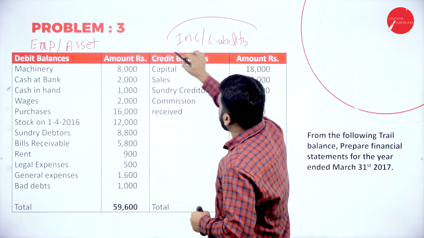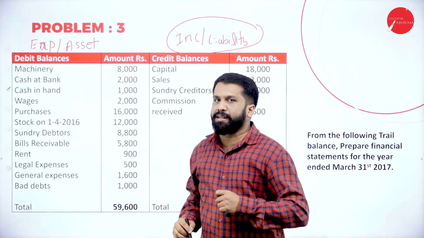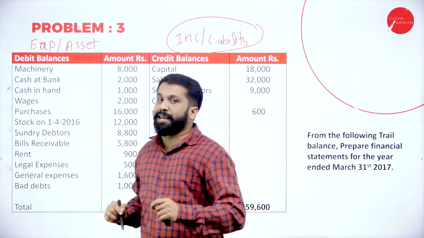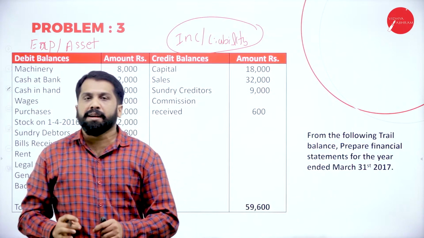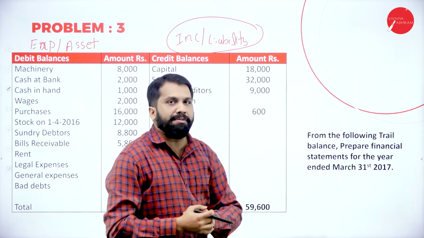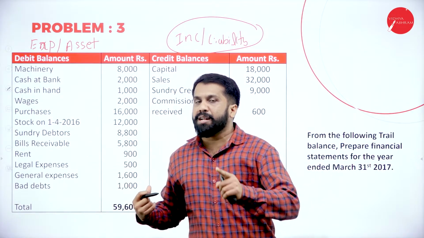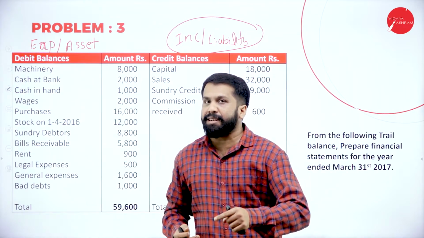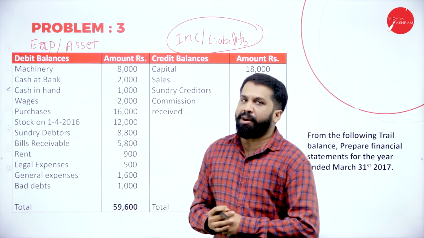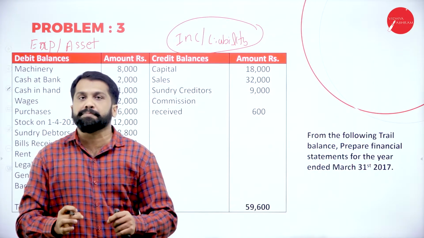So these are the shortcuts. Whatever credit side comes, never take under asset. Whatever debit side comes, never take under liability. But one thing you have to remember, like drawings. Even though the drawings comes under debit side, we take it in credit. But we will not add, we will deduct. So the only thing, drawings, comes under liability, but we are supposed to subtract.